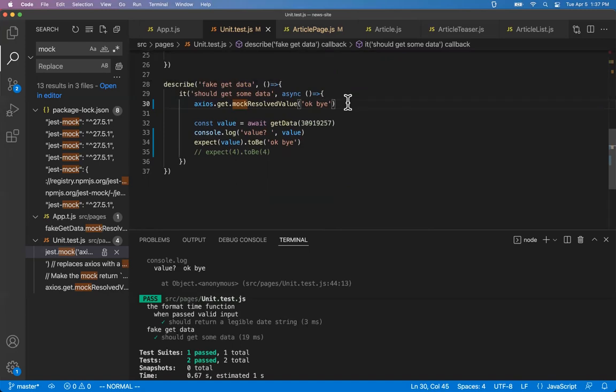So now the way it works is that this mock resolved value is only valid inside of this test. So it's much less likely that I'm going to forget about it and it's going to mess up some other part of my code. Still frustrating for me though, just because it's different from how this used to work. But anyway, figured it out. So this is kind of more plausibly how mocks would work in a unit test. So I can run my test as fast as possible without actually, you know, touching the API.